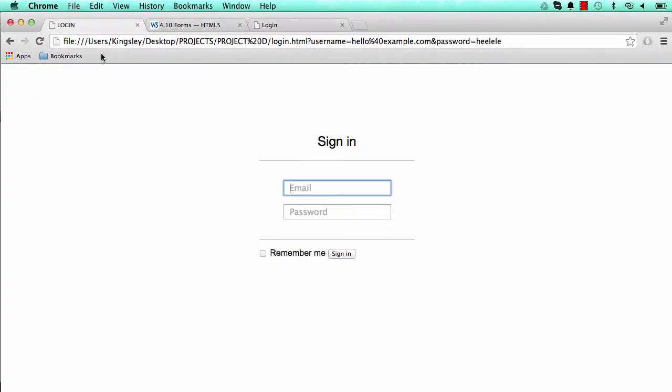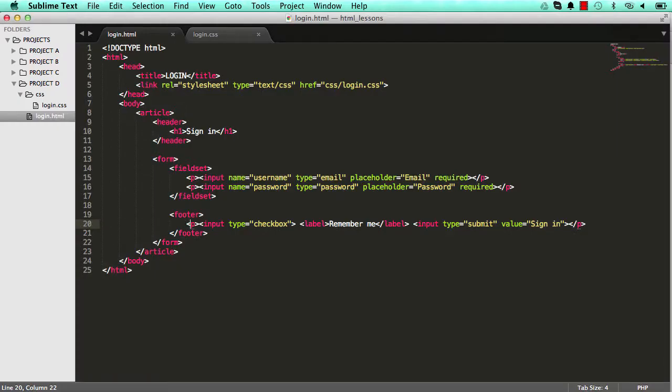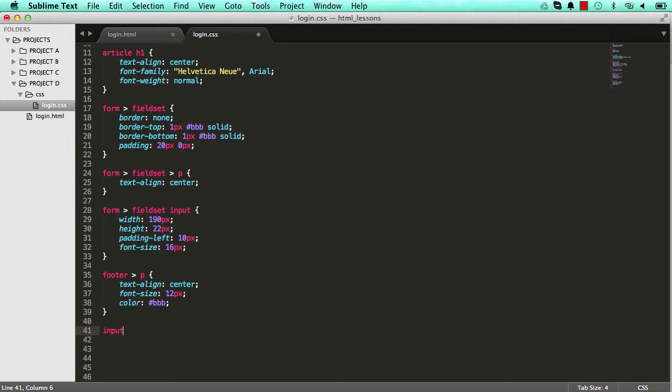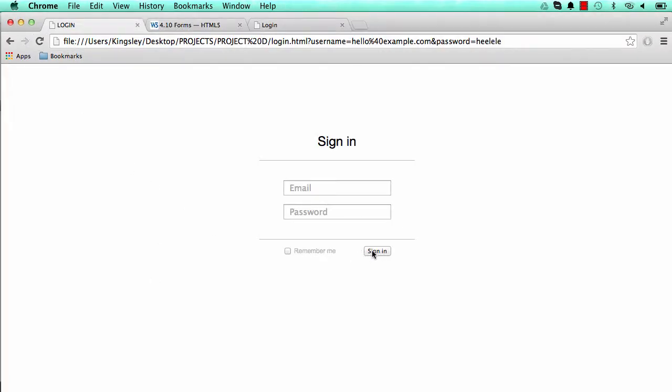So let's have a look and see what we've done so far. So that's it, center aligned. So we want to put this space between the sign-in form and the remember me label. So what we could say, we could target the sign-in input, and we could push everything to the left. So in here we have our input, our label, and then we have a type submit, which we need to target. We can't just target input because there are too many inputs there, so we need to be more specific. So we could say target input type of submit, and we could say margin left, so push everything leftwards by 50 pixels. And if we come here and we reset, we can see the space has been created to the left.